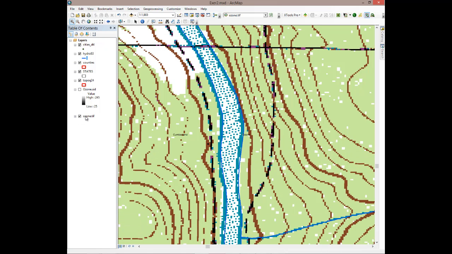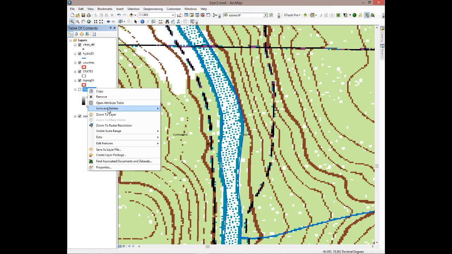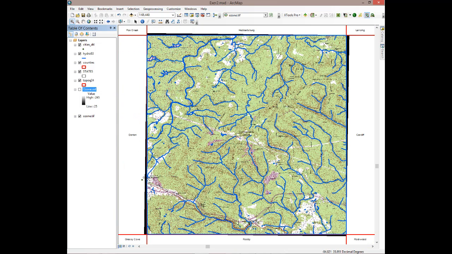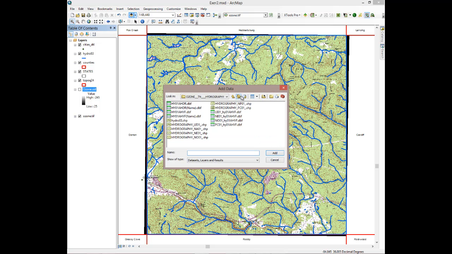Now let's back up. We sort of took a look at it. You can kind of see that it is really accurate. We've got the stream data. So I'm going to zoom back out to the extent of one of those quads. So we're back out to this level. Now let's load our contour lines, and that is the hydrography, not the hypsography. I'm sorry, it's the hypsography, not the hydrography. It is late, and I'm getting tired.